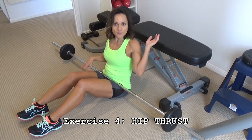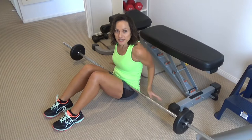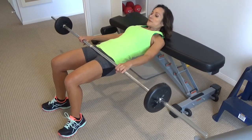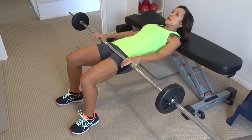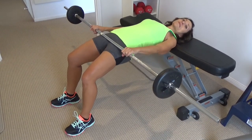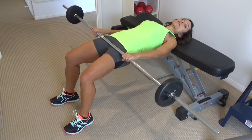Then I'm going to do hip thrusts. You need a bench and you have the bar across your hips — you can also use something like a weight plate, something heavy you can hold on your hips if you don't have a bar. It's a tricky one to get into position by yourself. Your shoulders have to be just on the edge of the bench, and then you hold the bar or weight just across your hip. All the tension has to be in your butt, not your back — you don't want any tension in your back at all. You're going to raise up, pushing through your heels until you feel a really good contraction in your glutes, and then you lower. At the top, give it a really good squeeze. Contract your core.